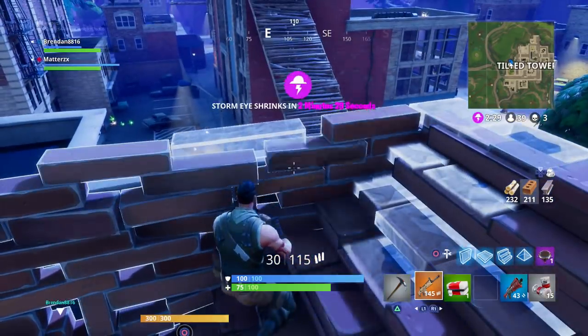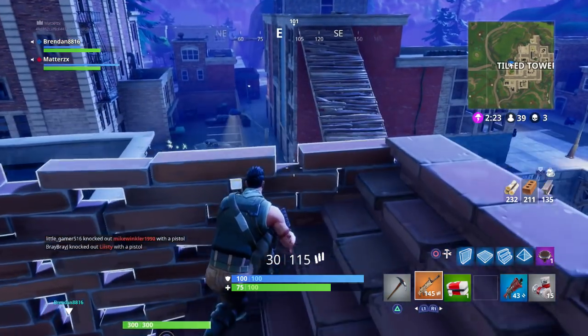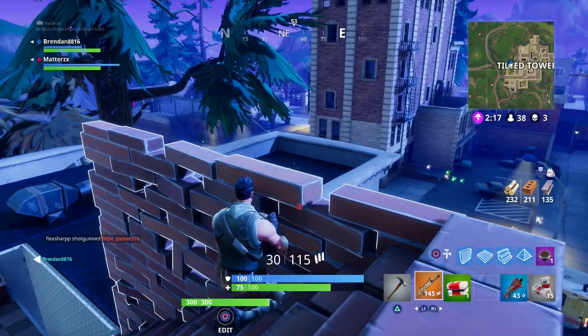Obviously, they can't go any farther than this. They can't make it so building just wipes out anything in your path. Like, if there's a tree there, you still can't go directly through the tree, but it's going to be a lot easier to get around these different things. So I think that's a really cool addition there.